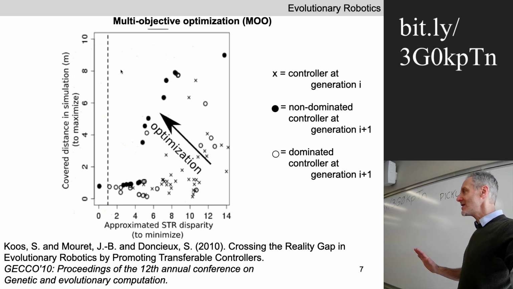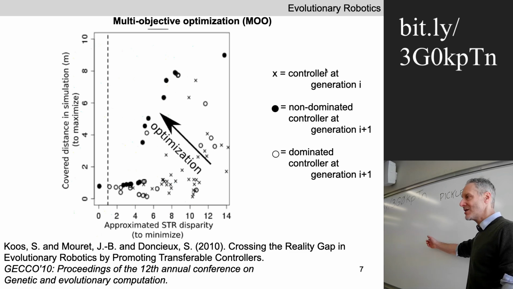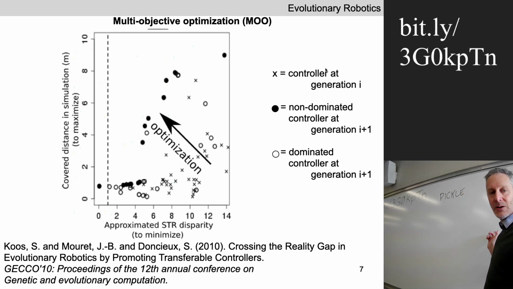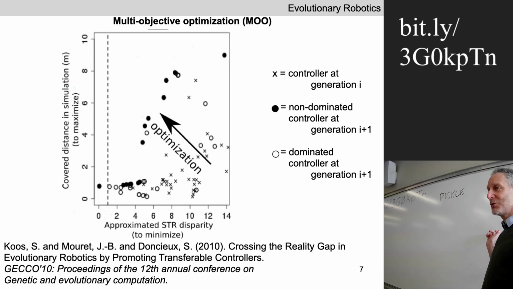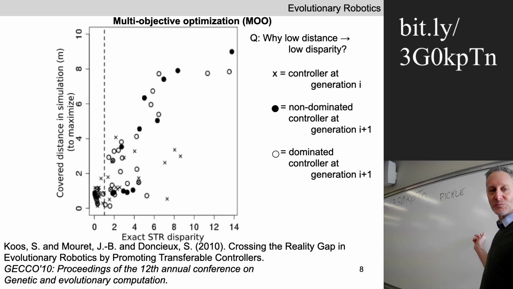This was the state of an evolving population at a given generation, generation I, so in this long time scale. And then this is what things looked like one time step, now I'm confusing time scales, one generation later. We can see generally things are moving up and to the left.